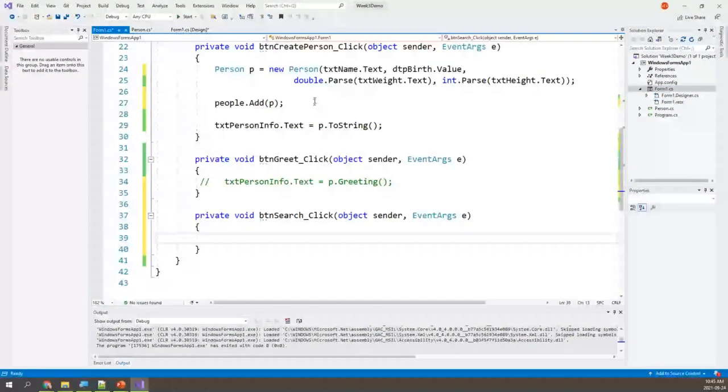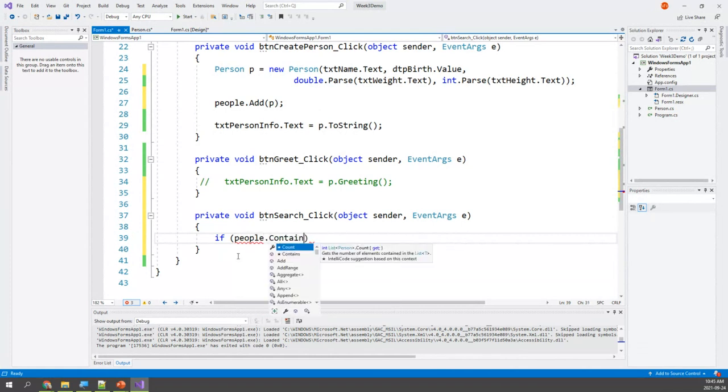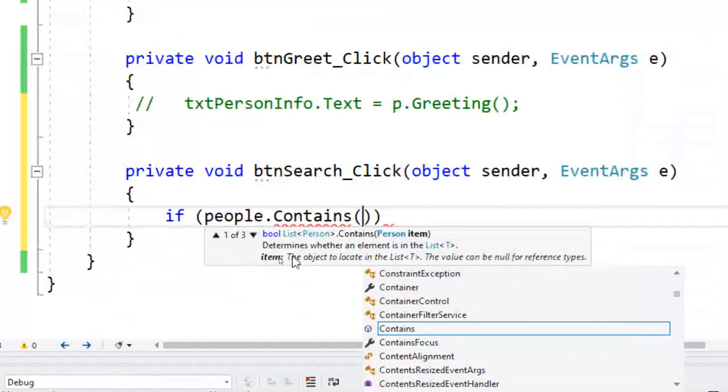Now I have a list of person objects, and I'm going to look for a matching person object. The way that I can do it now is I can say if my list of persons, which is called people, dot contains, and contains looks for another person item.